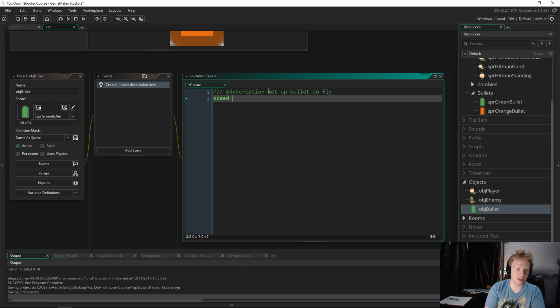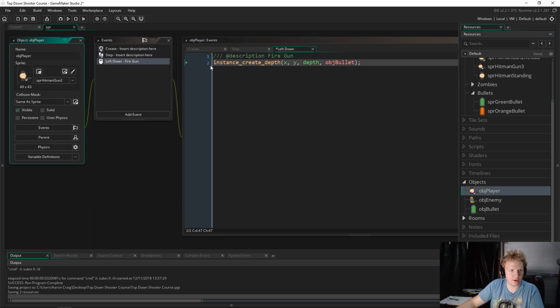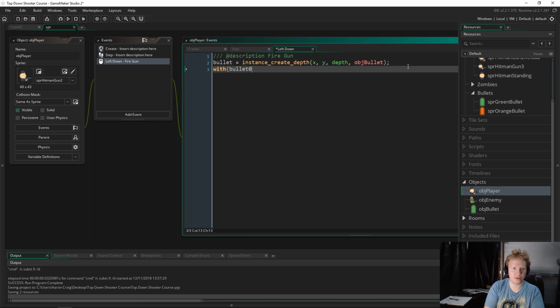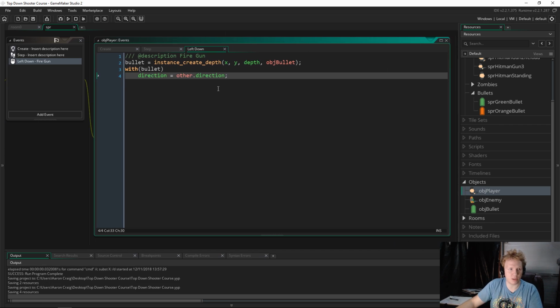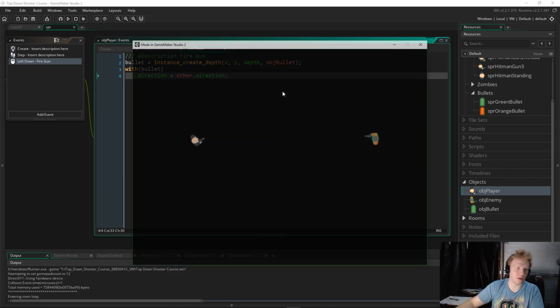We'll set its speed equal to 7, image angle equals direction, and then inside of the player we'll assign that to a variable. With that, direction equals other.direction, so we'll set the bullet's direction based on whichever direction we're facing, which should also set it to be going the correct way.